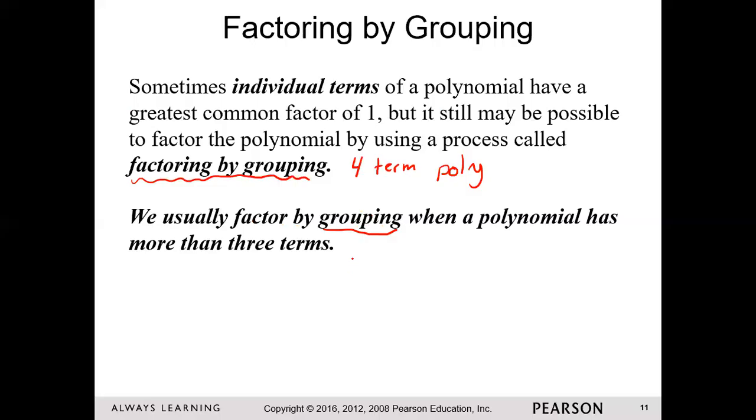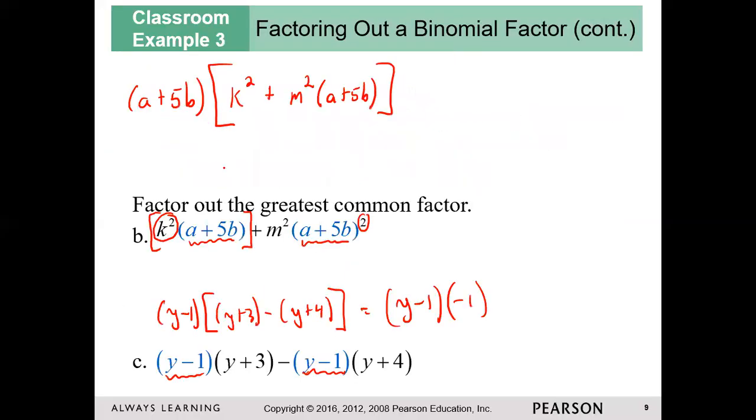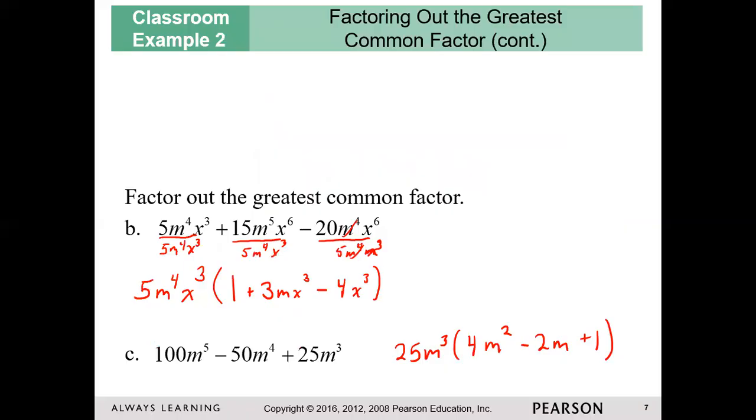And the one thing that you want to really consider though is before you do any other style of factoring, so right now we're learning this factoring by grouping. Before you do that, you need to think about doing this style of factoring, which is to factor out the GCF. If the terms have something in common, like they do here, I don't care how many terms there are, if they have something in common, you should factor that GCF out first and then proceed from there. It is really going to be in your best interest to do that.